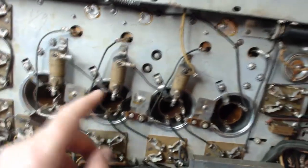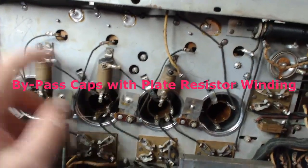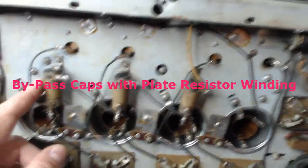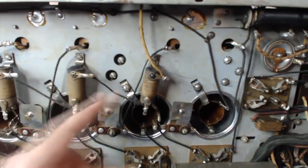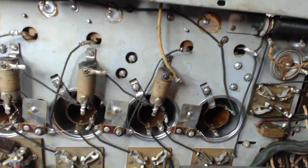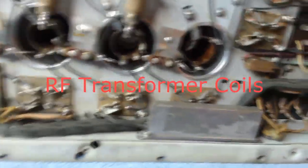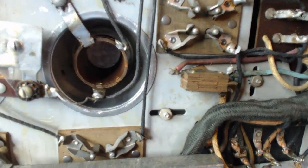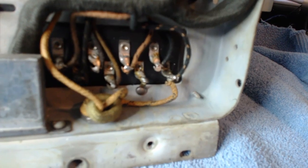Then I have these three. There's capacitors in here. I think there's a 0.1 in each one of these. And these little wires here, these are actually resistors. I forget how many ohms those are. And there's the coils in there. Now, it doesn't look like this has been tampered with. I don't see any evidence of anything changed in it. It looks like it's got the original power cord down there.